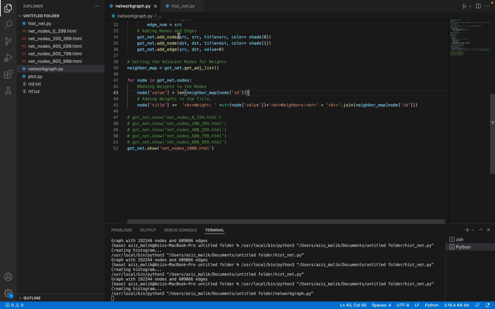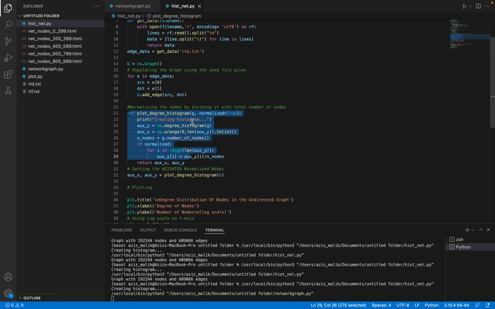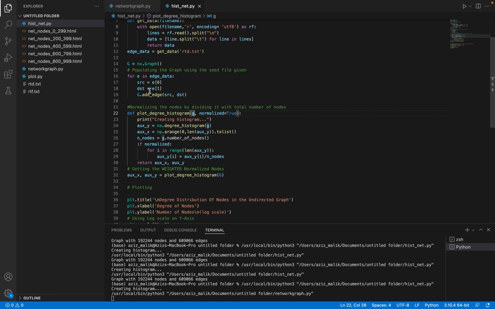While that file is getting ready, I can give you a look around of the histogram that we made. In that we are reading the file. It is basically the same code that we used in the graph. After populating that graph, we are normalizing over here. What that function does is it takes the graph and gives the histogram populated value of each of the nodes with respect to the weights of it. And with the weights, we normalize that graph right here.